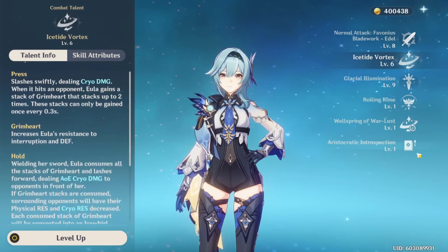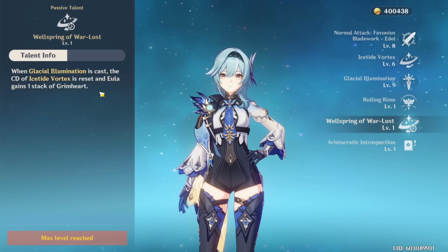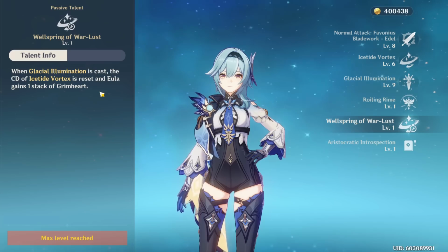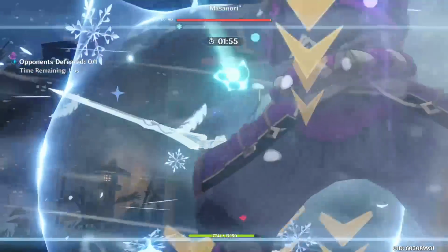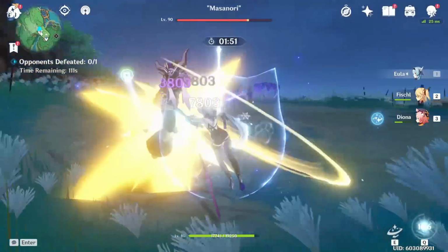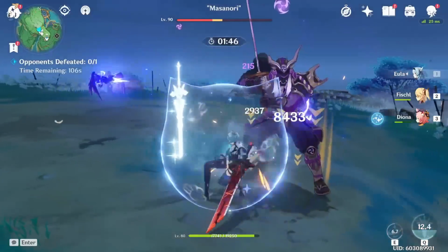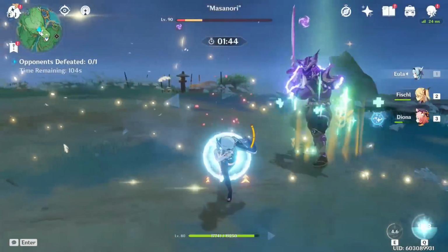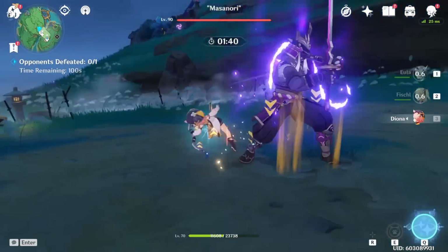And lastly, to make this a lot easier and your rotations more smooth, you have to know that your burst also gives you one of these stacks of Grimheart and resets the cooldown of your elemental skill. So in practice, what that means is you can use your elemental skill once by pressing it, then use your burst, which will give you a second stack of Grimheart, right? You gain the first from pressing, the second one from your burst, and it'll also reset the cooldown of your skill to where you can then hold it, consuming both stacks, reducing the resistance of opponents, and dealing massive amounts of damage with your passive that procs when you consume 2 stacks.